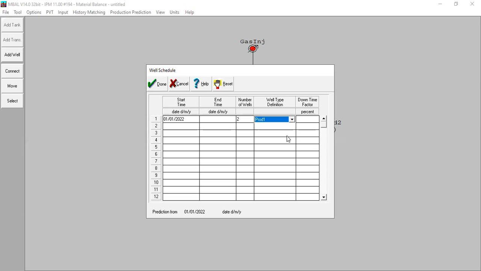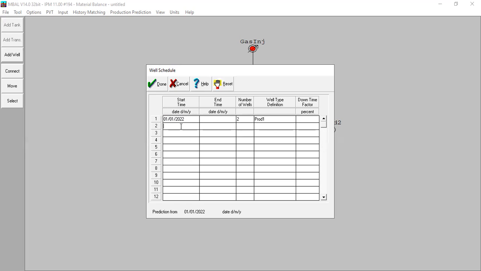I can make prod 1 as much as 100 wells with the same characteristics, the same properties, the same IPR, the same VLP. I can multiply the numbers of the well. And two wells, the prod 1, will produce from the beginning of my simulation production till the end.